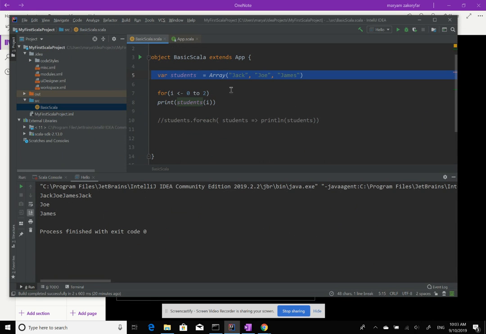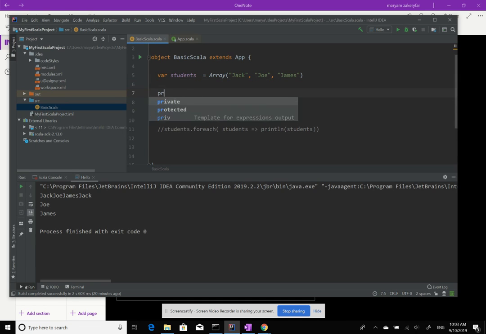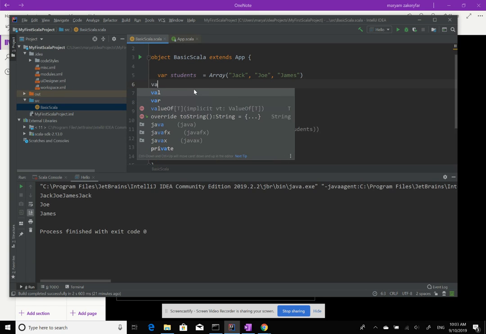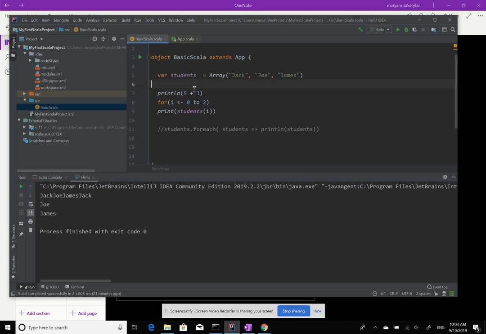So let's see here, println 5 plus 3, right? You can see the result of 5 plus 3 is equal to 8.